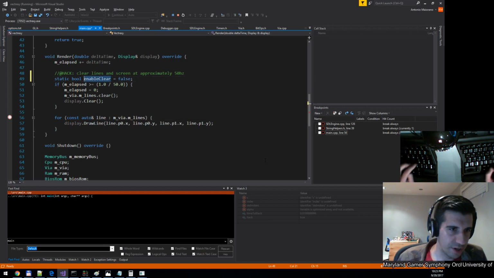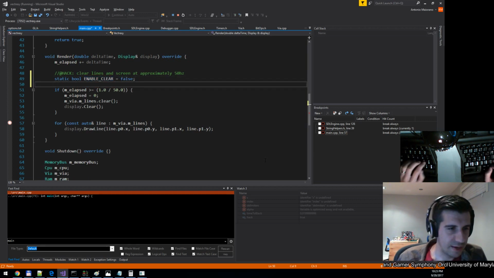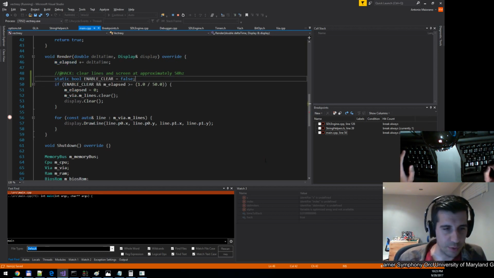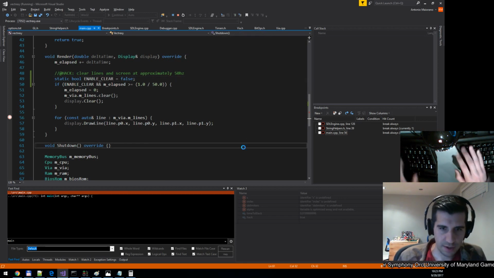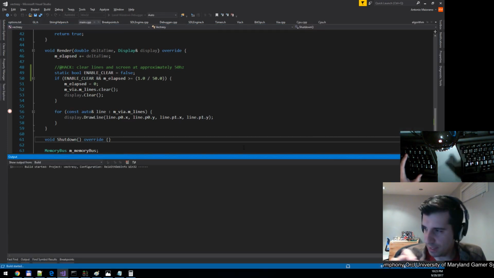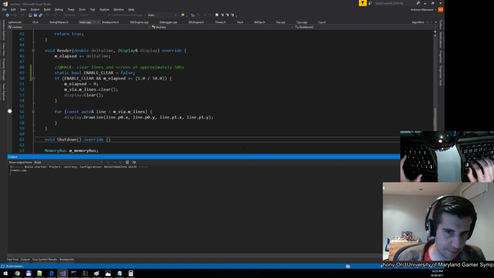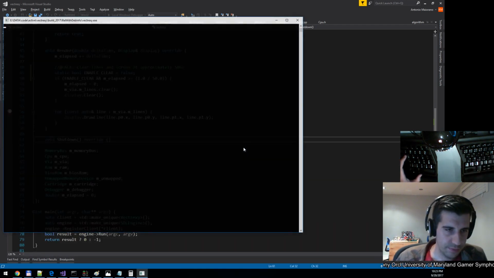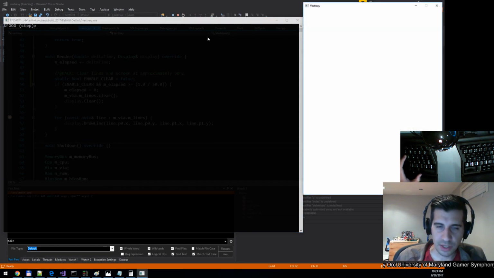Okay, let's say enable clear, and I'll say if enable clear and this. Now I set it to false so that we don't do any clearing, and the reason why I want to do this is if I launch my debugger, I think what we can actually see is each bit of the font rendering, one bit at a time, as long as we don't clear.